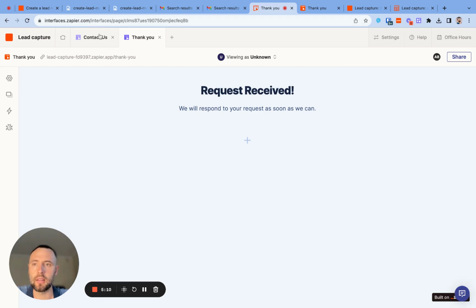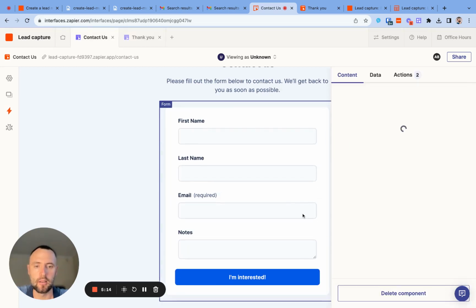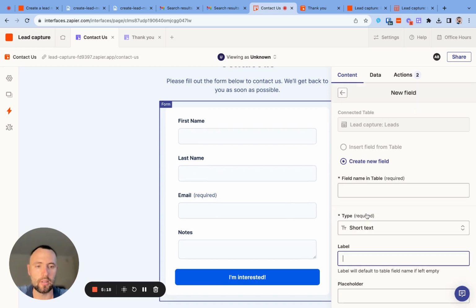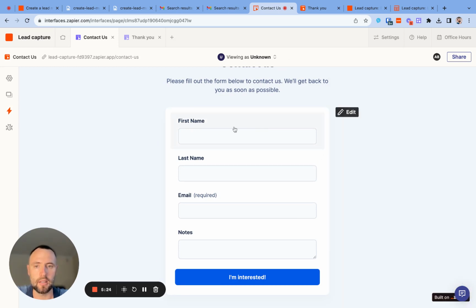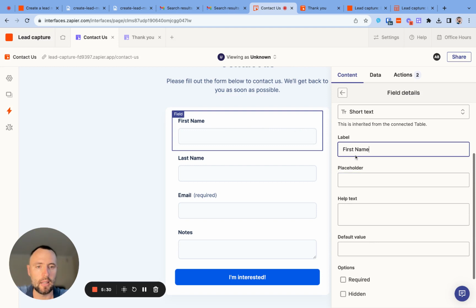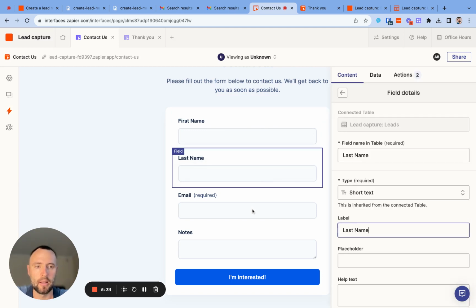And in the contact us page, let's say I want to pick up the apps people are using. So let's add a field. Well, first, let's look at the existing fields. Here, if I click on first name, it will show this is a short text type, and this is the label, and so on. The same for last name.